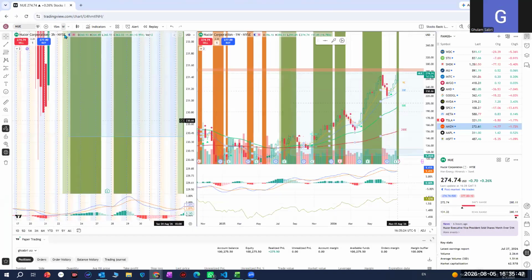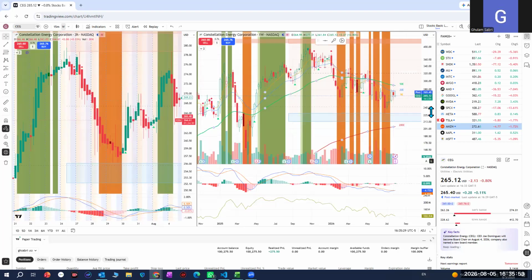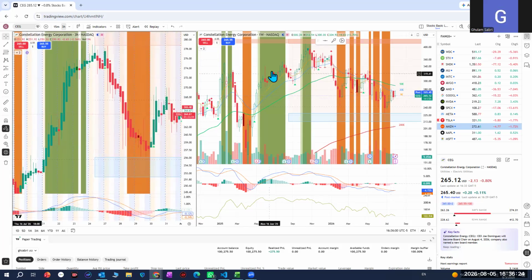Okay, plot it here. CEG, daily and weekly. This is what it is doing. It was around 360 or even 400 at one time. It came down to around 225 very recently, last month. Now the TR indicator is sensing on the daily and weekly that it is trying to reverse the trend. But unless it gives me this kind of action right here, this is where high conviction will come. Here or here. This is 3 hour only. When everything lines up, the TR indicator is strong, other things strong, then I will go for it. Otherwise, I won't.